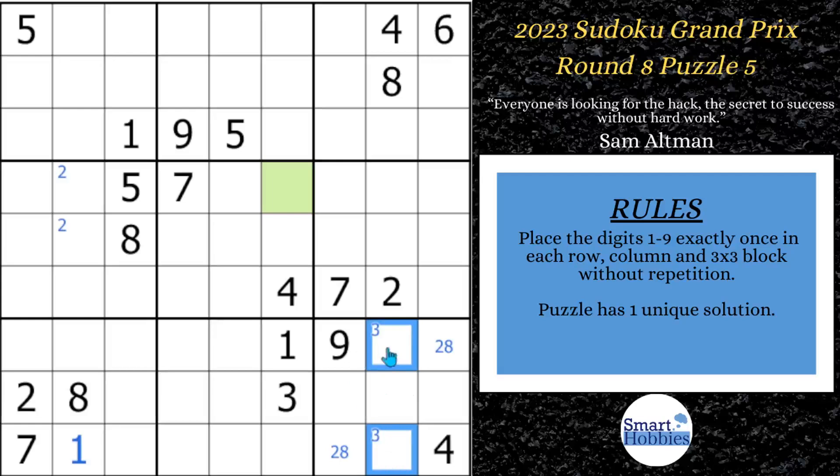This is also called locked candidates whenever candidates are in two separate houses — a Sudoku row, column, or block. Where this helps us is right here in this cell. You look all the way up this column and ask what can be in this cell. It can't be a 1, 2, 4, 5, 6, 8, or 9 — and it can't be a 3 either because of the pointing pair of 3s. This can only be a 7, and the only way we'd see that is by using the pointing pair. Now we can use this to solve some more 7s. Because of this 7 and this hidden pair, there's only one place for a 7 in block 9.